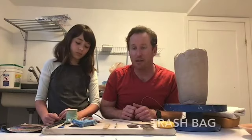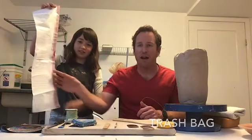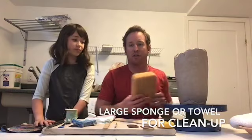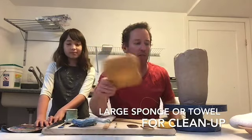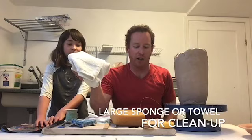Next up, you need something to cover your clay with when you're not working on it and you don't want it to dry out further. Anna, what would they use? A trash bag. A trash bag works great. And the last thing you would need is a cleanup sponge. This is a nice big sponge. You can probably buy one at the grocery store. If you don't have a cleanup sponge or don't want to get one, a towel will work just fine.